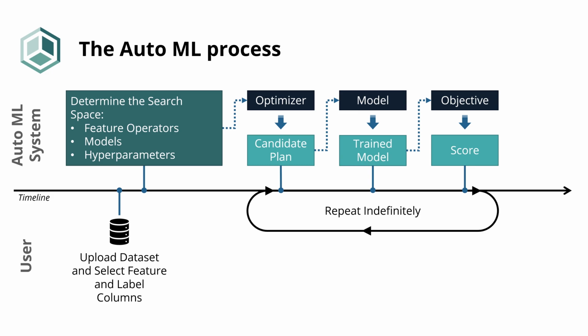In the end, we are interested in finding the model with the best score. The system allows us to then download that model and use it to perform the task we intended it for. This represents the essential automated machine learning process.